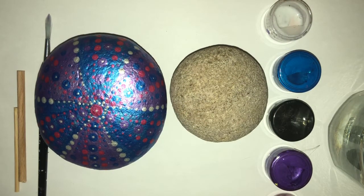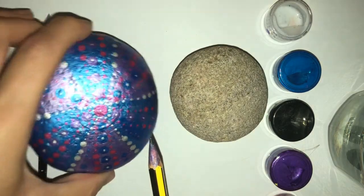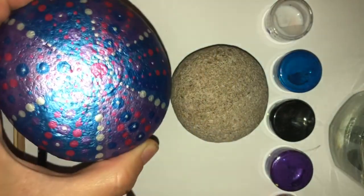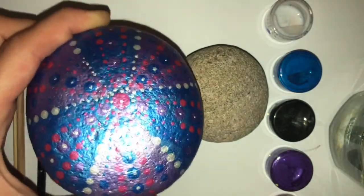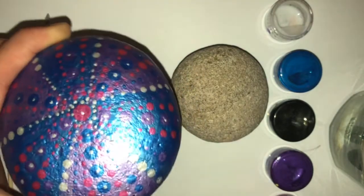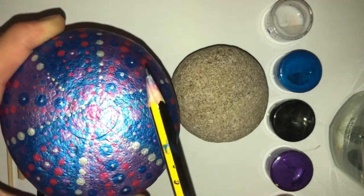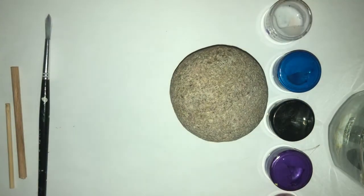Hi everyone, we're going to do the sea urchin stone. This is one that's been completed already — it's very metallic so I've got the flash on in my video. I'll keep moving it so you can see it from an angle. With this stone we're going to be looking at how sea urchins grow from the center out, and like mandalas we're going to section the colors first — putting in some triangles of blue and purple — and then decorate on top.